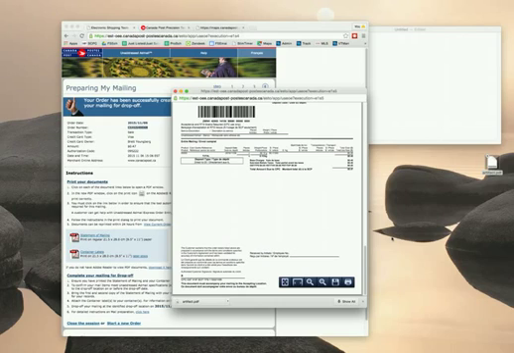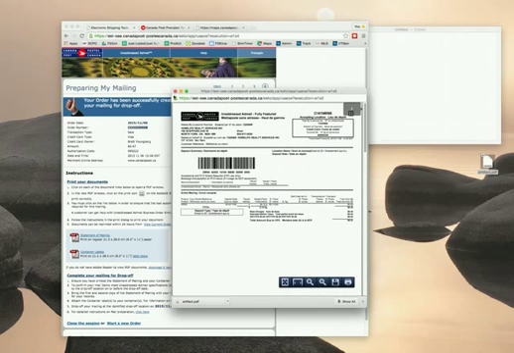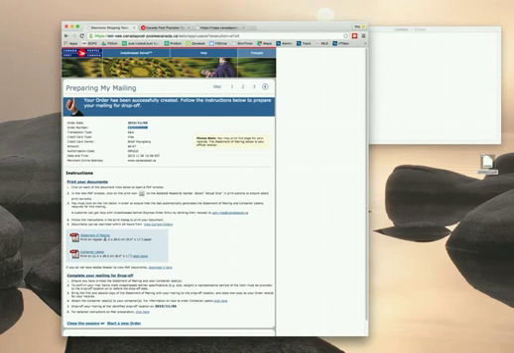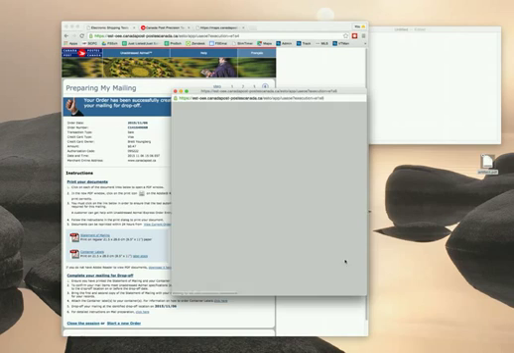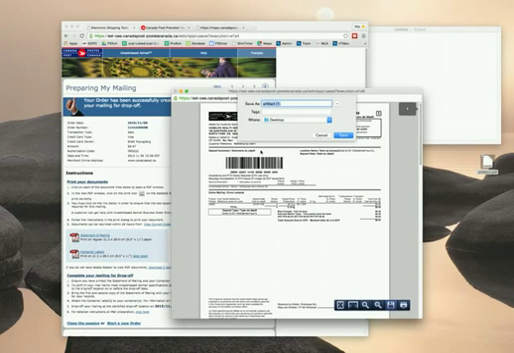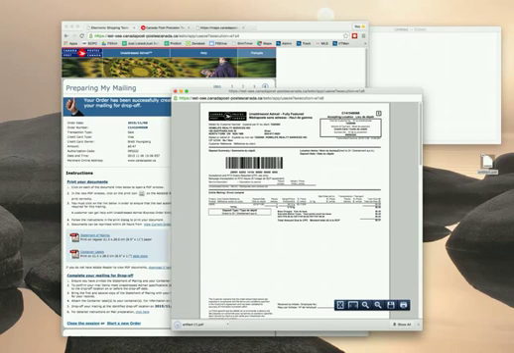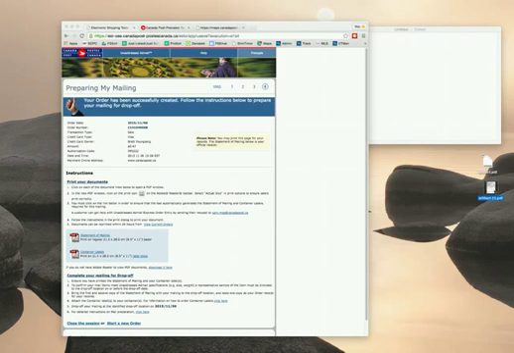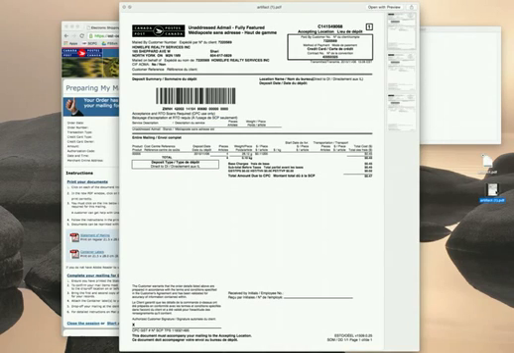Except mine is taking a very, very long time to save, which is very unfortunate. Let's try that again. Artifact 1, let's see if this has any more promise. Yay! Okay, so the first one just didn't want to work for me, which is fine. But number 2, we have the document saved.